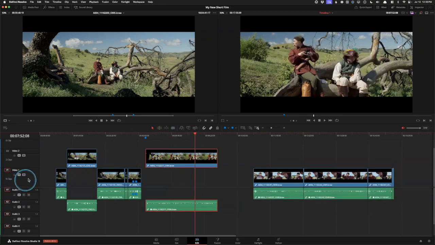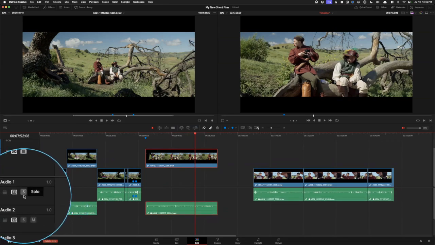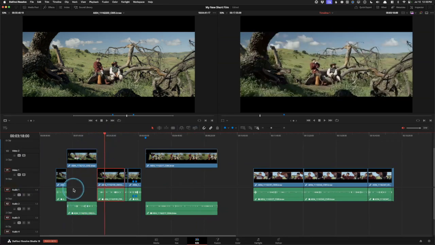That is a handy feature for all sorts of tasks you may be doing, especially if you're dealing with many tracks. And then, of course, as I'm playing with audio here, I have a solo feature. If I only want to hear track one, let's say you've already added some music or sound effects, but I just want to hear my dialogue, I can click solo, and now only this track will play back, or any tracks that are soloed, or I can mute tracks to not play those tracks. And if you're ever playing through and you don't know why you're not hearing something, double check your solo and mute settings so that those come back.